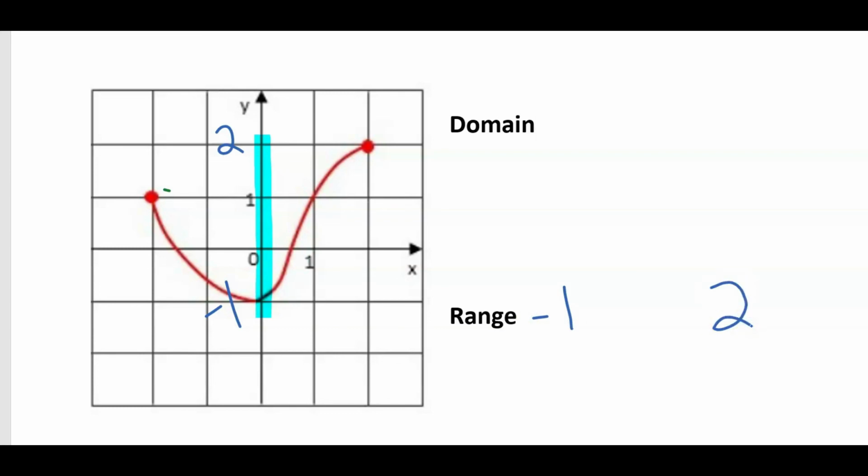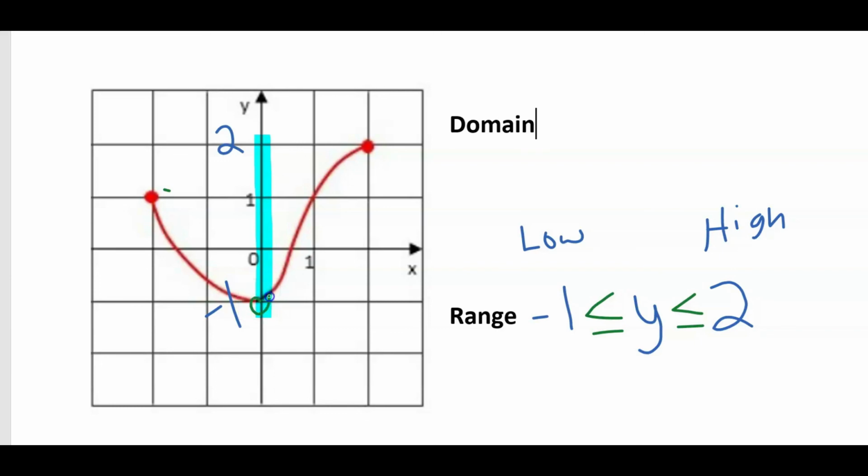And when we're talking about range, we're always talking about y. So I'm basically going to go how low, how high. That's the limiting factor on this graph. It doesn't keep going forever in one direction. And my inequality is going to look just like it did for x. That's my lowest point, that's my highest point, and it includes this value. It actually hits the line down here at -1.